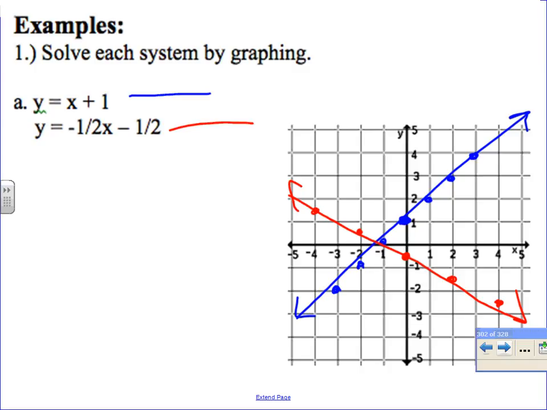Where, or in other words, what is the solution of this system of equations? What is the solution? Greta? Close? 0, negative 1 is right here. Good job. The solution to them is negative 1, 0. It is right here. Now, I know mine's not perfect, and I'm sure yours is hard to tell as well. I'm going to show you how to check it on your calculator, but if you did not have a calculator, how could you check this? Gio?